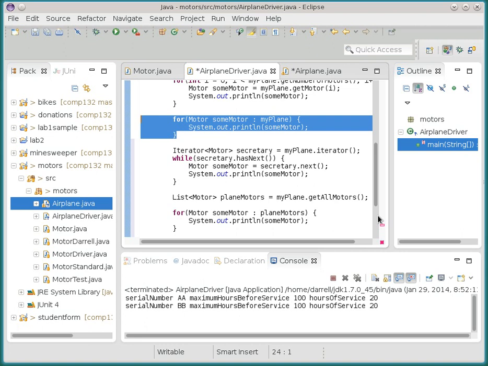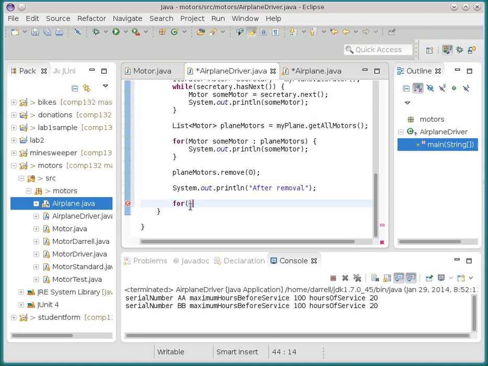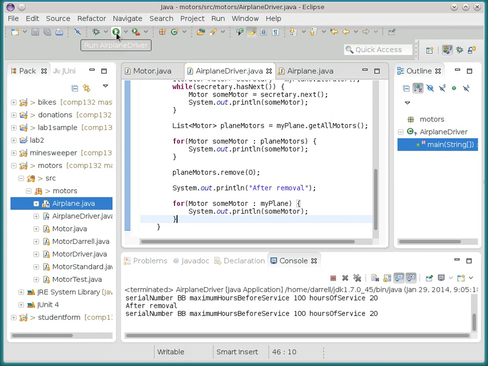I'll use exactly the same code we used before. Are we going to see both A and B, or just B? Run it. Just B. Why is it just B?